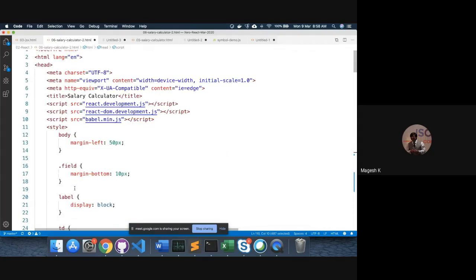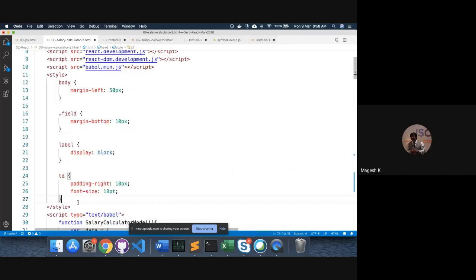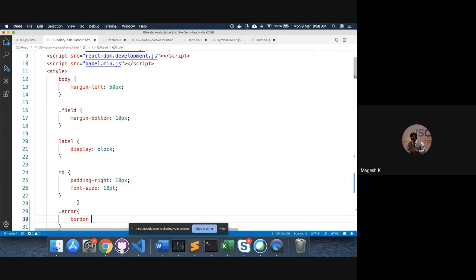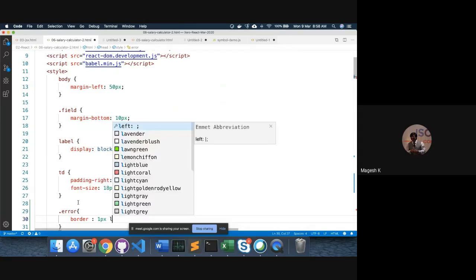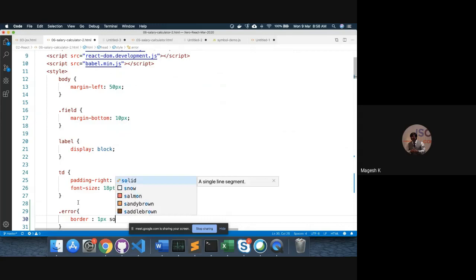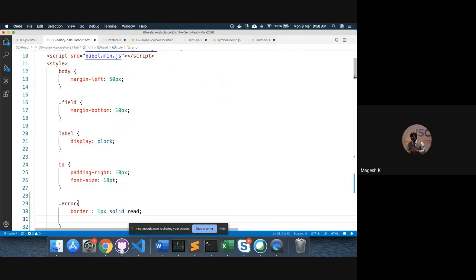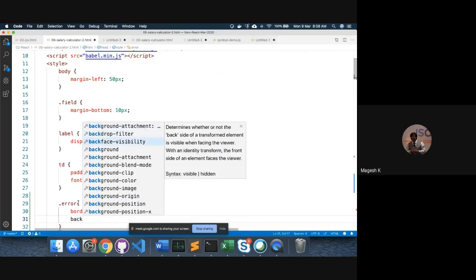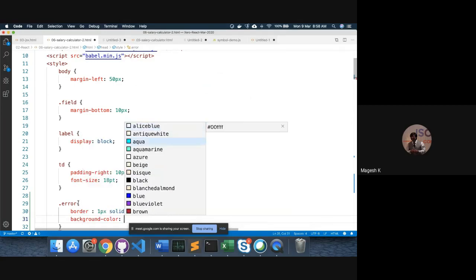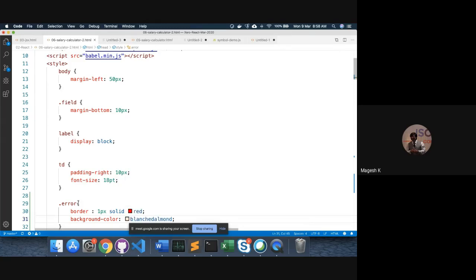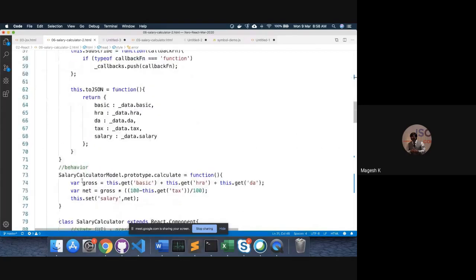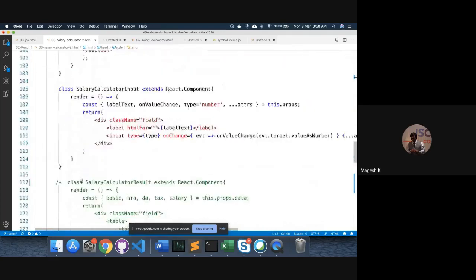Now let us define a CSS class, call it error. So dot error, and border is 1 pixel, solid red color, and background color, let's give a value, blanched almond, and let us directly assign this and see how it displays.